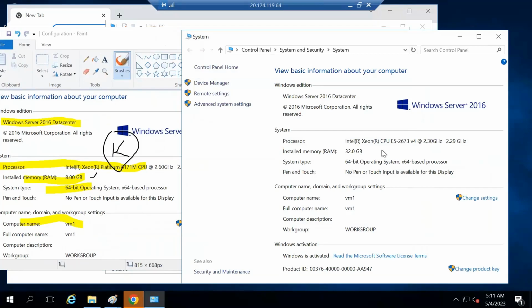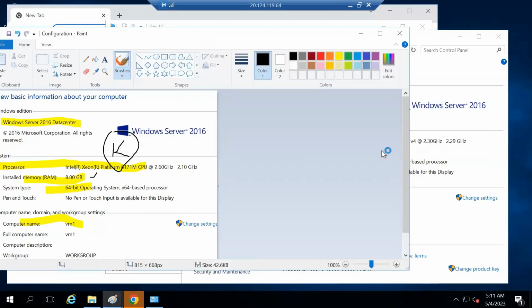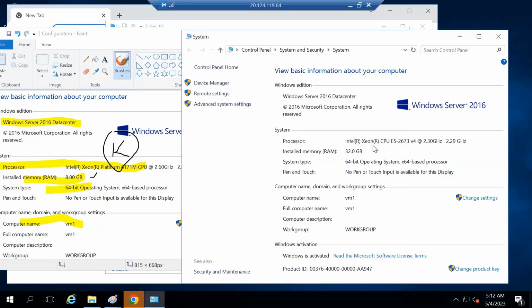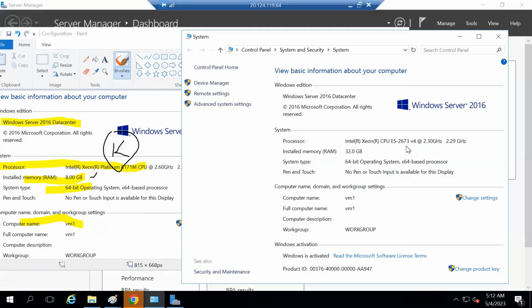What else do you need, guys, in cloud, correct? And you see the beauty is you can even upgrade the processor. You see the processor was Intel Xeon Platinum 8171M CPU, 2.6 gigahertz. And now you see it is Intel Xeon CPU E5 2673, which means in the virtual world, I can upgrade the processor, I can upgrade RAM, you can add hard disk, everything I can do. Right? Within no time. What else do you need?